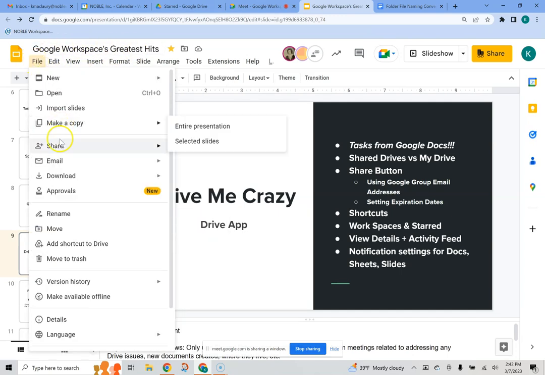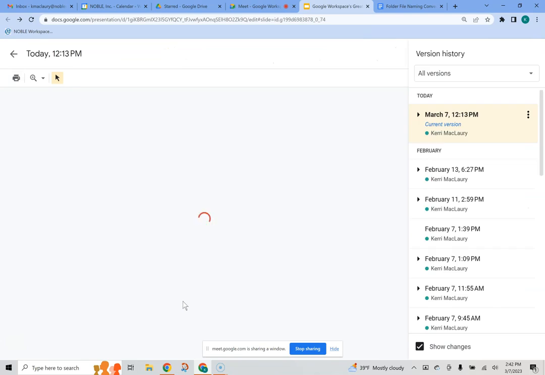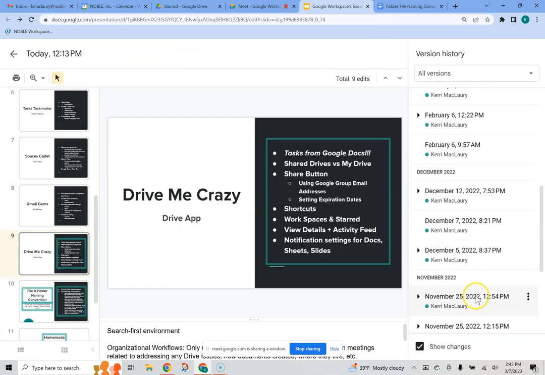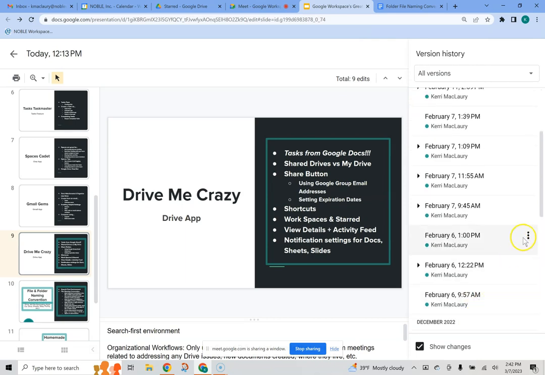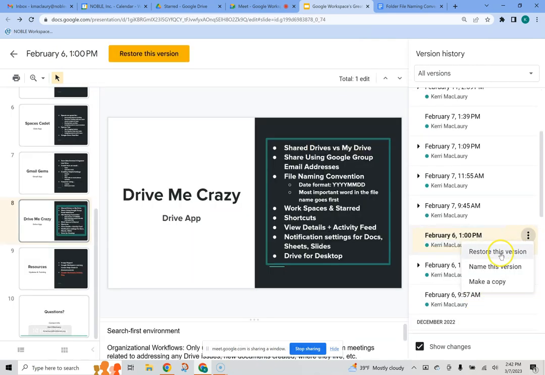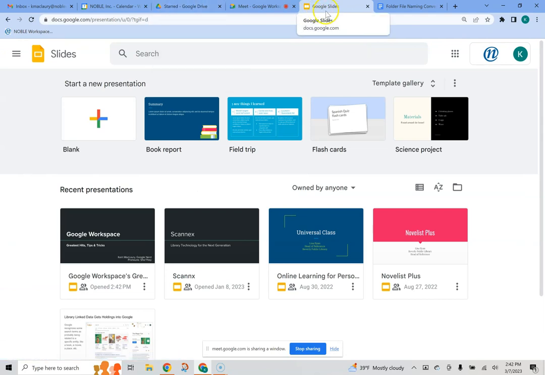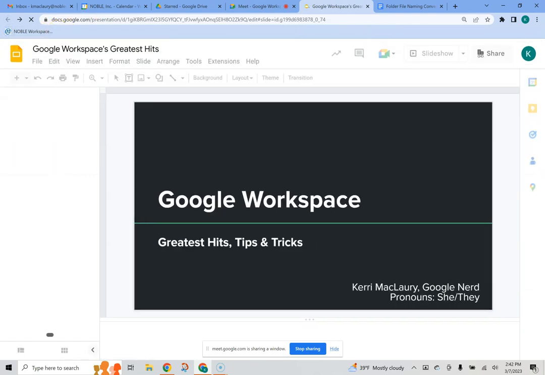So actually, for any document, you can see version histories, and that will show you who edited what on what date at what time, which is kind of neat. And you can always restore to previous versions or rename different versions, make copies. It's kind of a neat little feature.